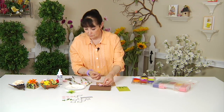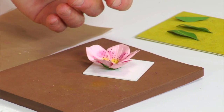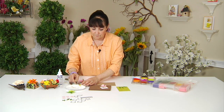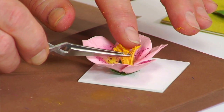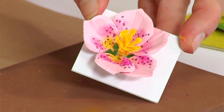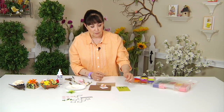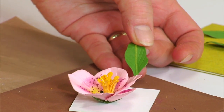Back to your flower — in fact, I have one here on a little project to show. I'm going to take the stamen, dip it into the glue, and place it right in the center of the flower. What a pretty flower for springtime bouquets! The only thing left to add are its leaves, because I don't think any flower is complete without its leaves.